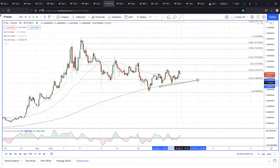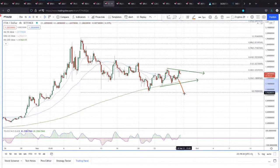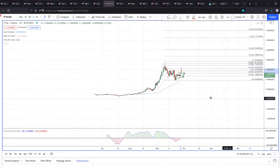So we're going to say the bottom is this 4-hour 200 moving average, and the top are these highs, and it's coiling up, and we need a breakout from this narrowing range. And if it's lower, expect a full retest of the lows down here, if not lower. And if we break out higher, we'll climb our way back up the fibs again, and hopefully this turns into our next leg up after a big correction.